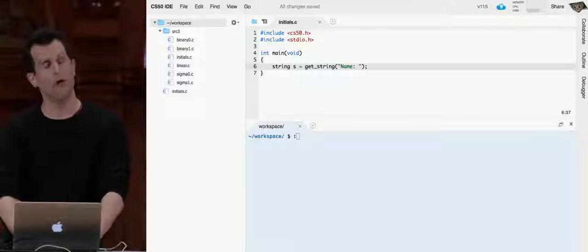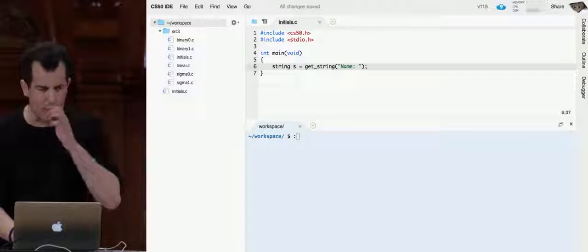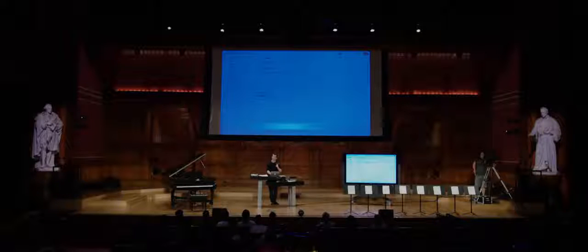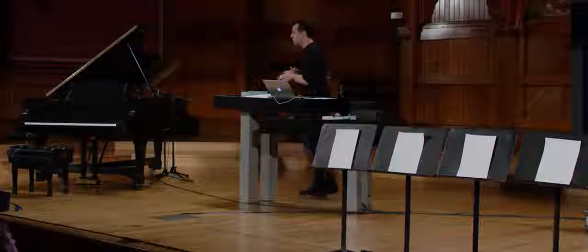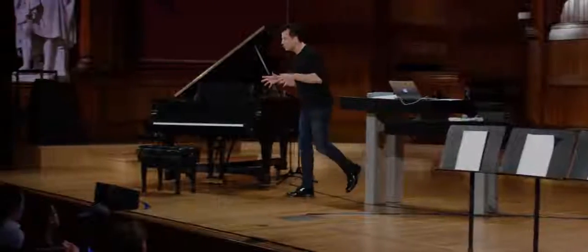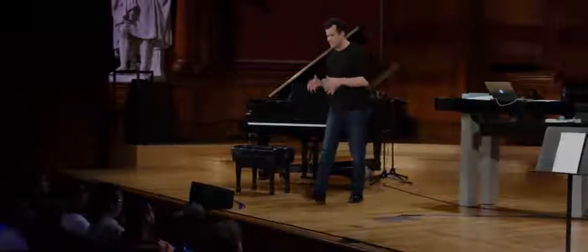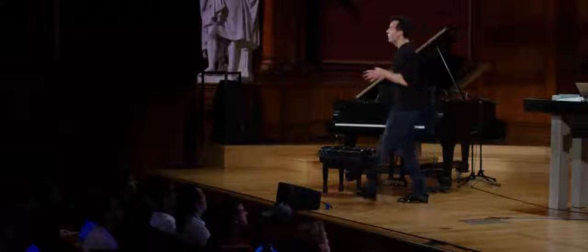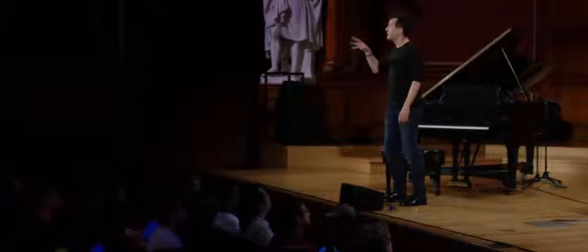And then what do I want to do after this? I want to go ahead and iterate over the characters in the user's name and print them out only if they're uppercase. But you know what? Rather than just print them out, I actually want to create a new string myself containing the user's initials. So I don't want to go ahead and just print out with %c one character after the other. Rather, I want to go ahead and store the user's actual initials in a new string so that I've got one string for their name and one string for their initials.